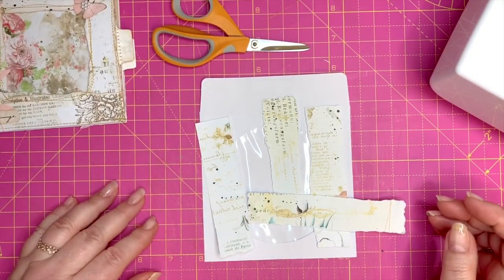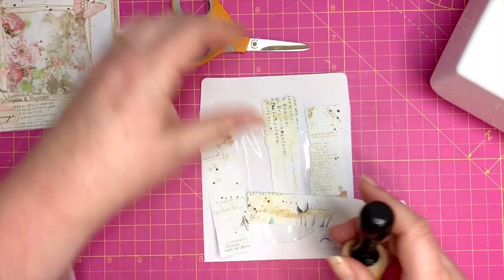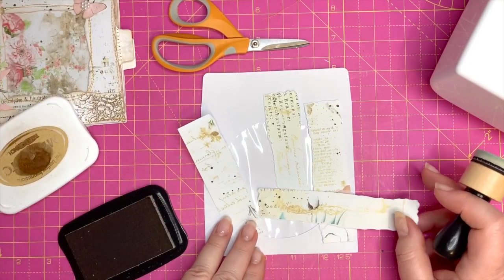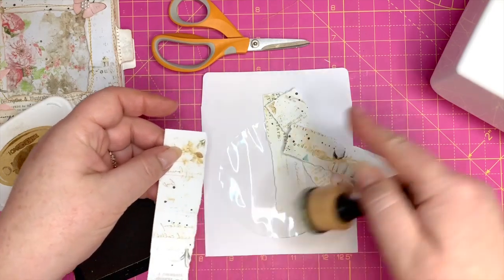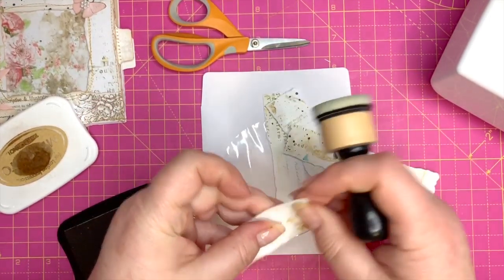And we all have piles of scraps, and of course we want to reduce those and not make them go to waste. So I thought, instead of printing out more pages, wherever possible, I wanted to try and use up some of these scraps. So all I've done is I've torn four strips, one to fit on each side. I'm going to shingle those as I go.